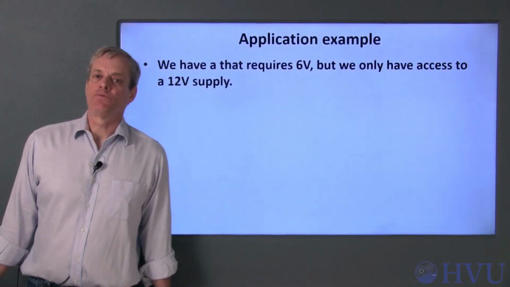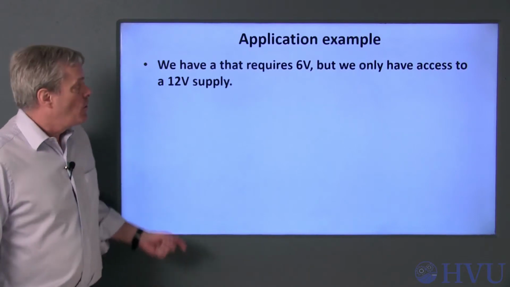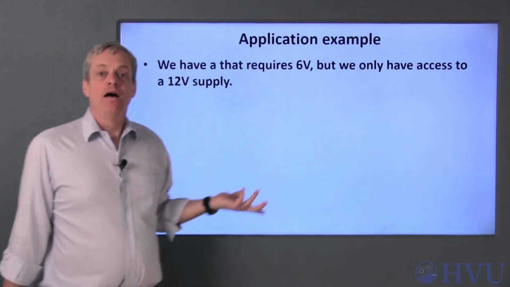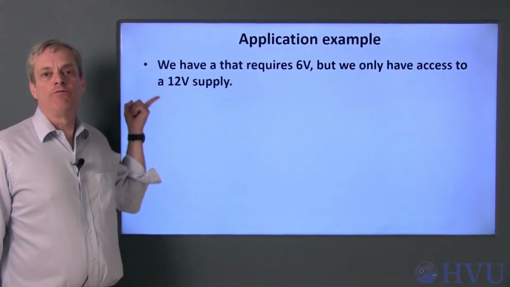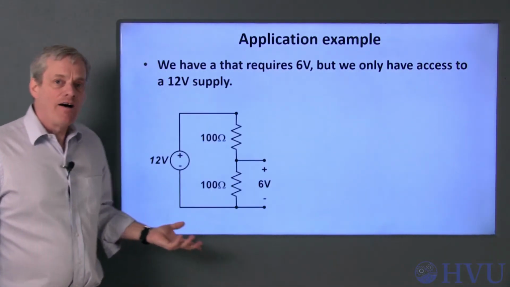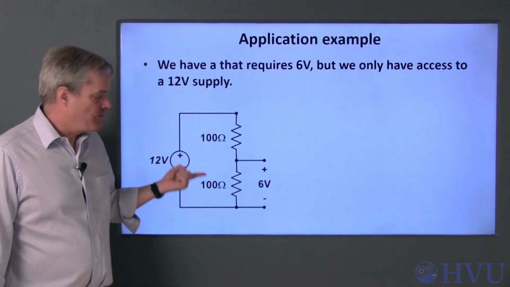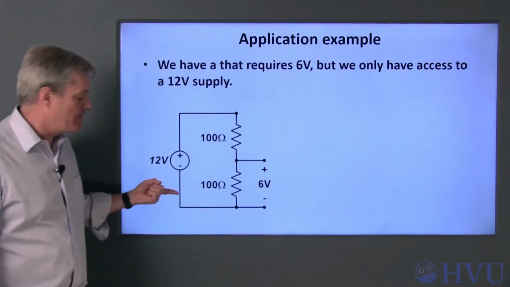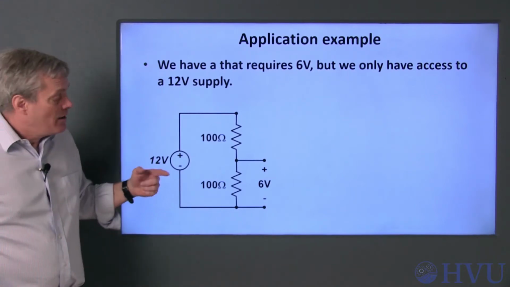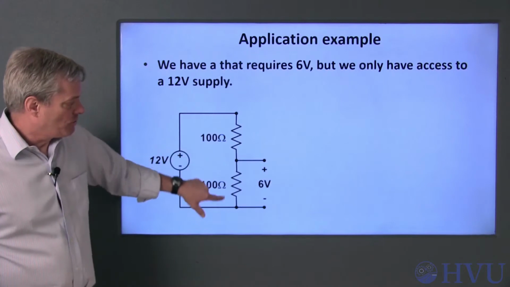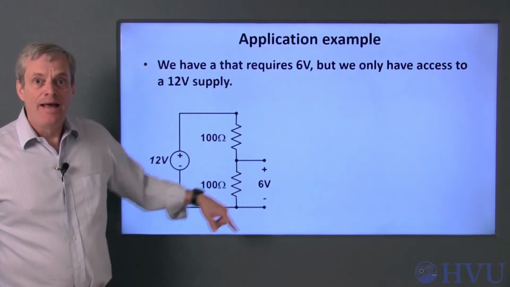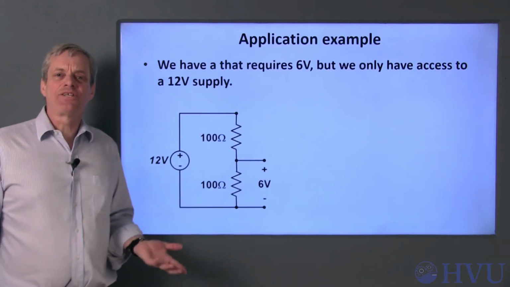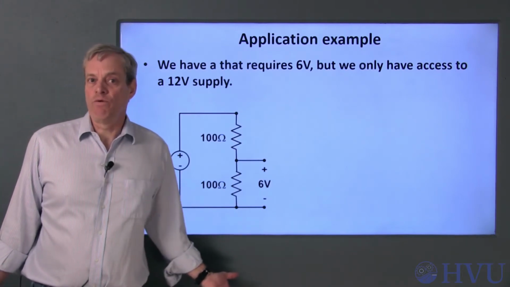Now let's look at a case where a voltage follower might be helpful. We have a design task to provide 6 volts to a load resistor. Unfortunately, we have only a 12-volt source available to us. A first try at the design could be to use a voltage divider. If we put 2 resistors with the same resistance in series across a 12-volt source, the voltage across either individual resistor will be 6 volts. However, if we hook up our load resistor to one of these resistors, we don't actually get the 6 volts across the resistor that we want.